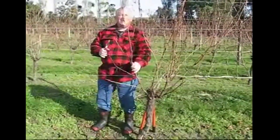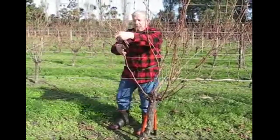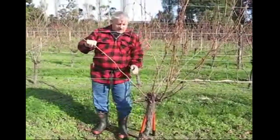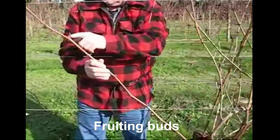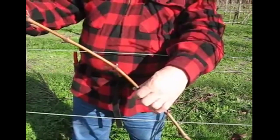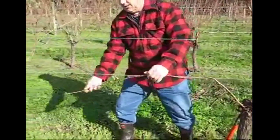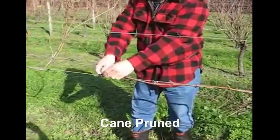So we're going to select this one here will be our cane, so we'll trim off any lateral shoots. Don't want those. Just cut it to a good sort of length. If you just come in a bit, Wendy, I'll just show you these are the buds here, and from next year that will be where the shoots come from, the new shoots that have the fruit. So we've got to look after those. We're going to wrap this onto this wire here, and that'll just keep it firm. So if you just move back out again, Wendy, so you can see me wrapping this on. So you just gently twist it round, hook it at the end, and put a twisty tie to secure it.